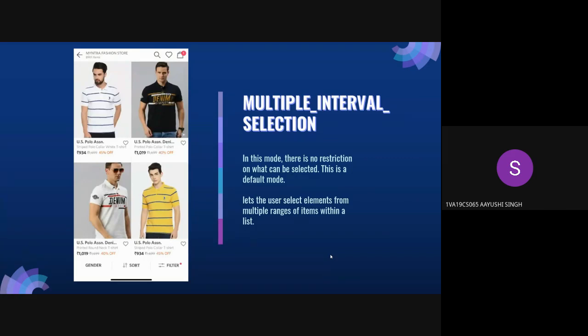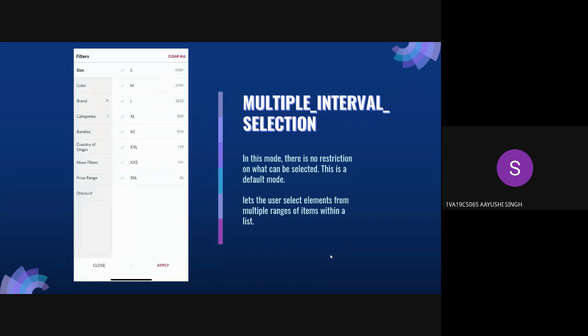Just assume that you want to shop for a few clothes for yourself and you have a few options in your mind, so you open your shopping app and go to either the men's or women's section and then you filter out the options you want to search for. In the filter option, you have different categories of clothes to select from, different colors to choose from, and of course, different sizes too. These categories, colors, sizes, etc. are your different ranges or topics.